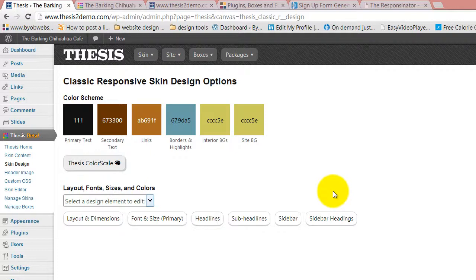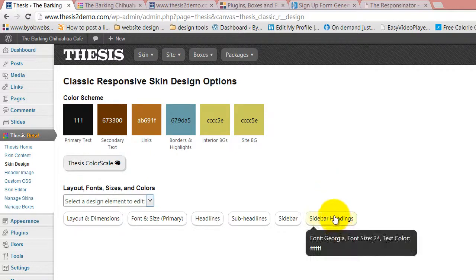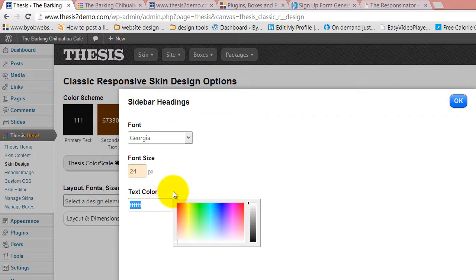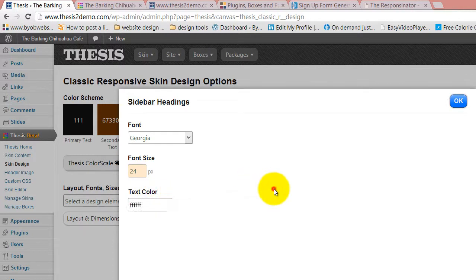I'm saying if you clicked on sidebar headings, yeah, okay, in the text color, is there any way to add a variable there, like in a drop-down menu? And if not, could you suggest it to Chris? Well, no. The reason you can't is because this is linked to a variable already.